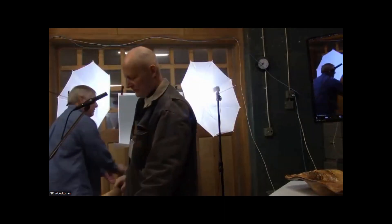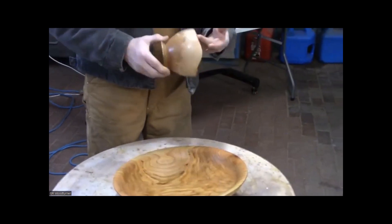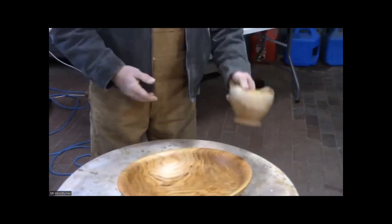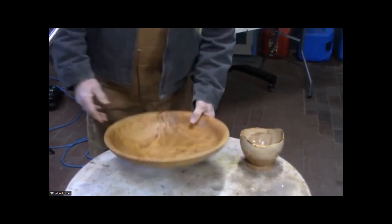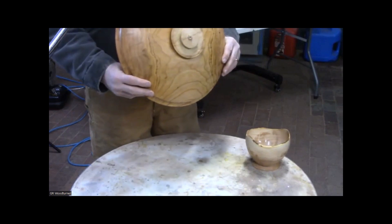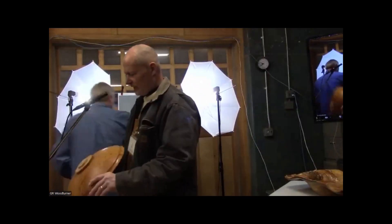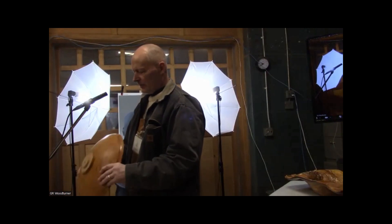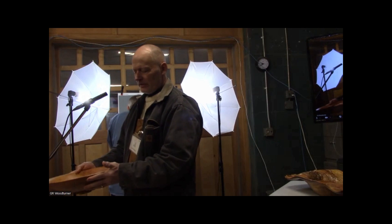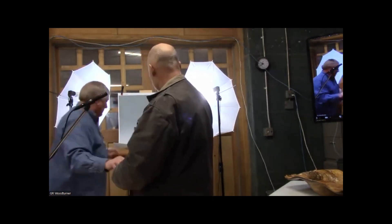I'm Bruce. These are both cherry — I don't know if they're from the same log. I had rough-turned this one and went back and finished it up, so it's nice and dry. It has wipe-on poly — maybe three to five coats. This one has a tenon on the bottom — it's a little wiggly but good for when you want to refinish the bowl, you can put it right back on the lathe. I'm just playing with form a little bit — there's a slight dovetail shape to the base and a nice feel around the edge where you can put your fingers to hold the bowl.